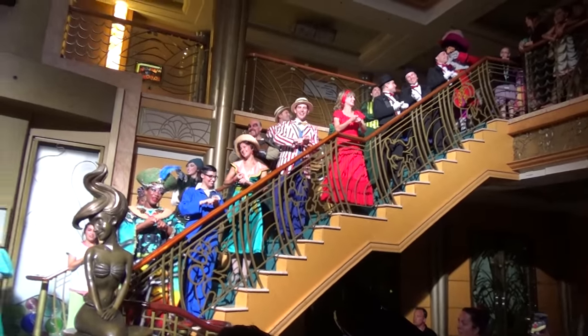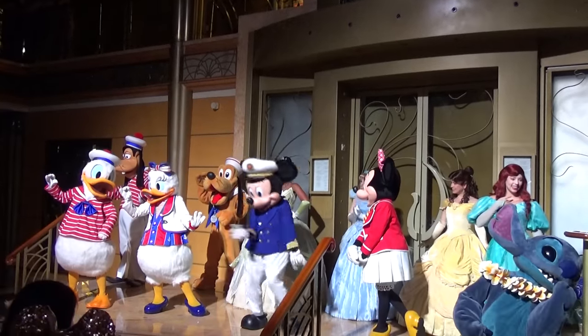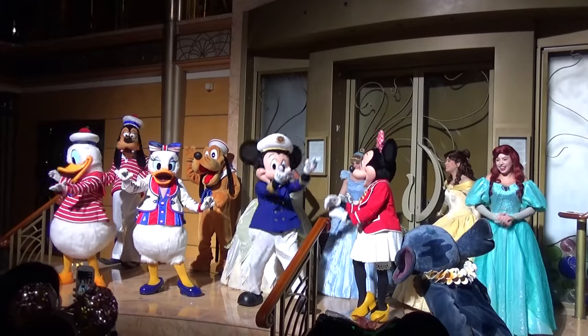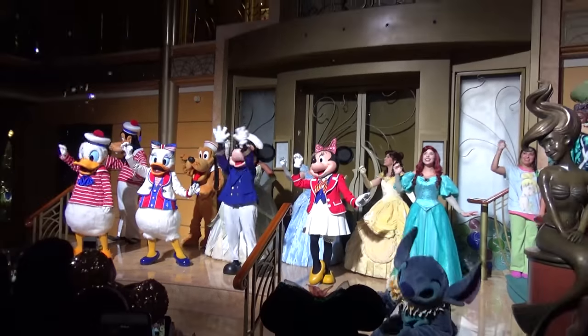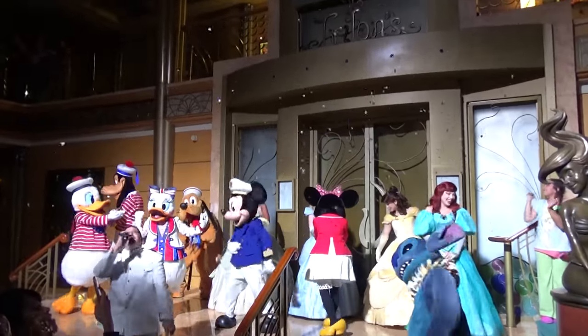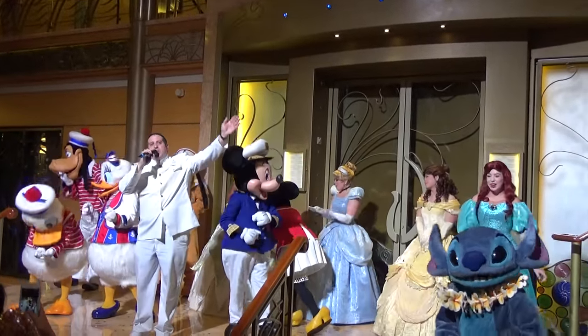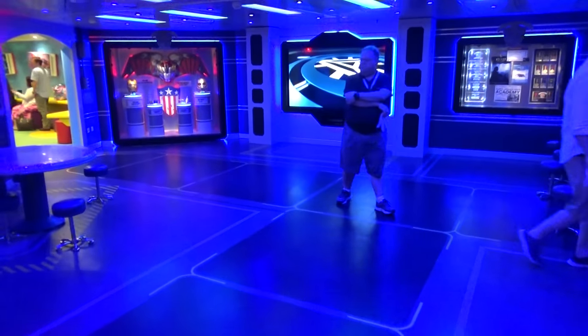Lacking of characters, it was all the same ones. There was a lot, but on day one and two, all it was Mickey, Minnie, and Goofy. Like on day two, on the sea day, I would expect characters to be everywhere and meet tons of different characters, and there were very, very few characters, and I was disappointed by that. The thing that bummed me out was the kids' club got some of the cooler characters. We walked by the kids' club, and Spider-Man's there playing with the kids. I'm not a child, so at no point in the cruise could I meet Spider-Man, and that made me sad. As an adult, you couldn't meet any Marvel characters. There were no Star Wars characters. That kind of bummed me out. And also just a limited selection of characters.